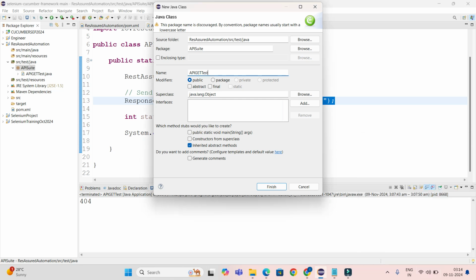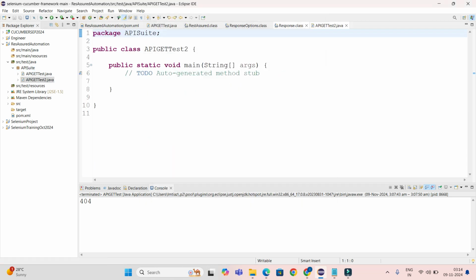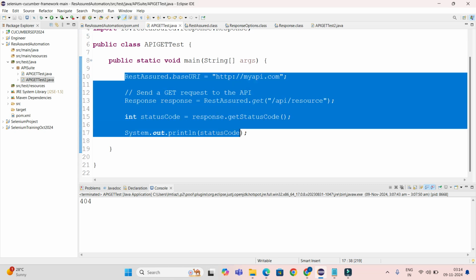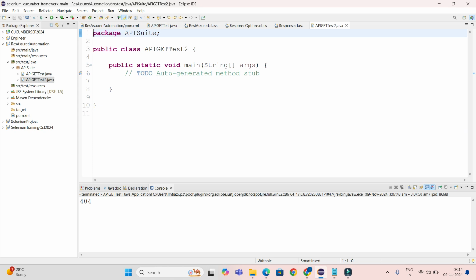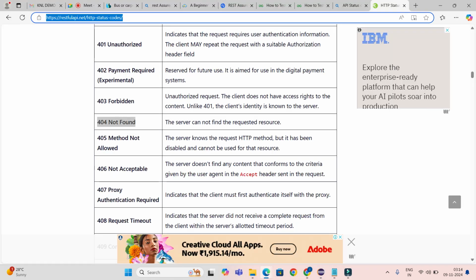Yeah, test 2, I'm just creating. I'll take this API.